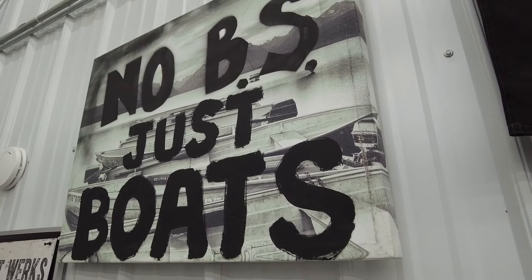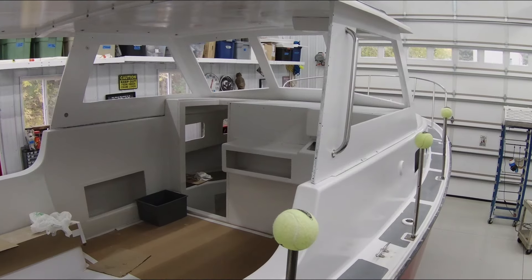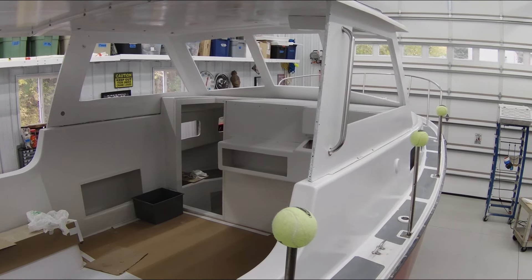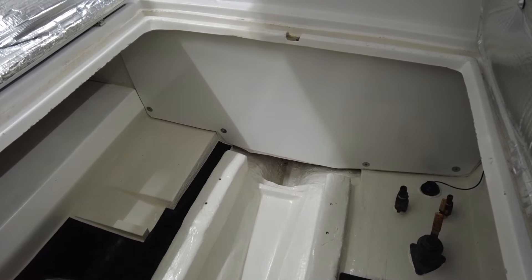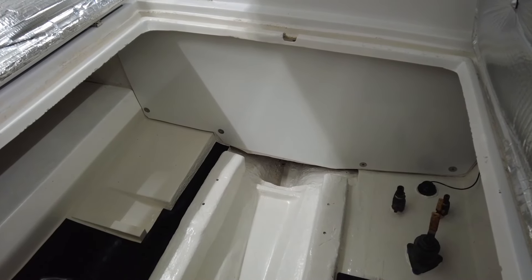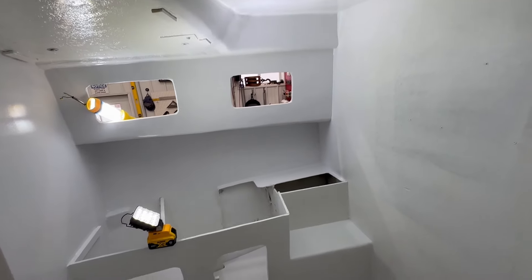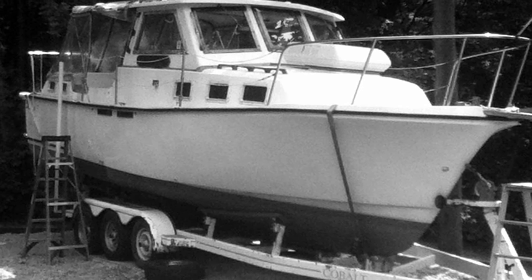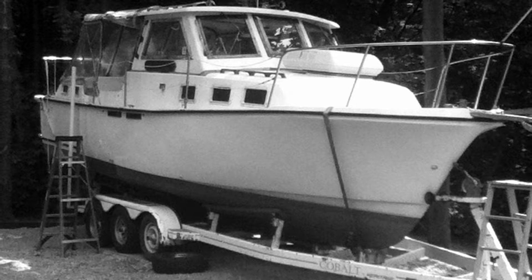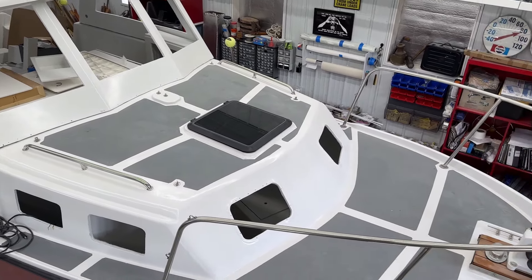This episode has a lot of details and a little bit of theory, so I hope you stick with me. I just want to remind everyone that the inside of the Albin 27 right now is a bare hull — I've stripped everything down. There are no systems on board: no wiring, no plumbing, no nothing. So I'm starting from a clean slate, basically a blank sheet of paper. This boat is almost 40 years old, so most of the original systems were outdated anyway. There's newer, better technology out there today, and I'm going to try and take advantage of that.